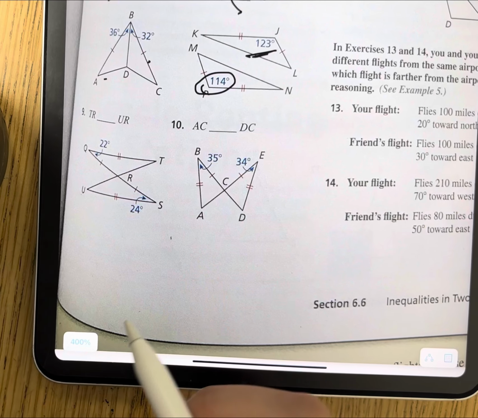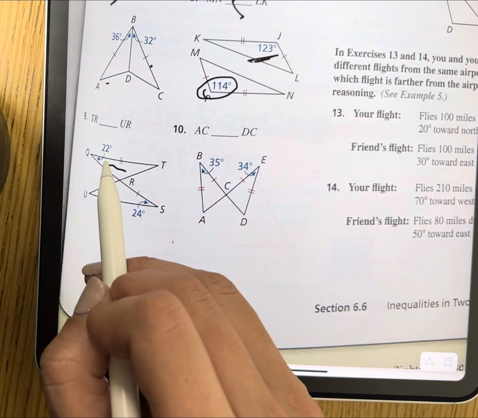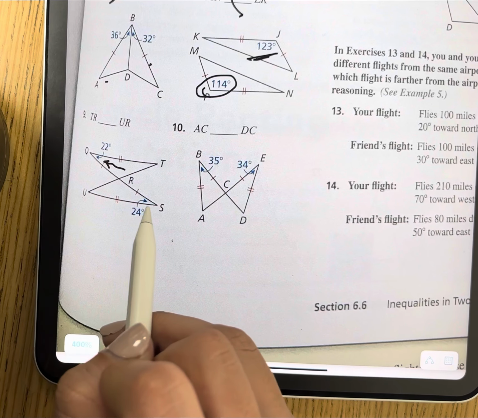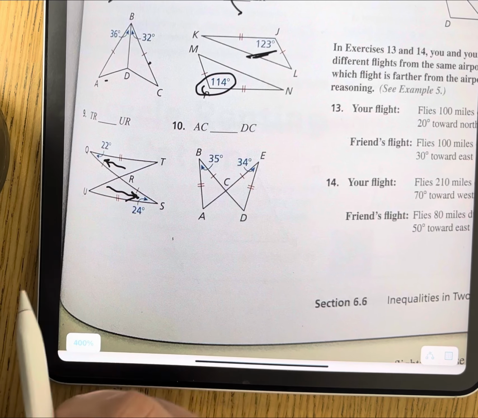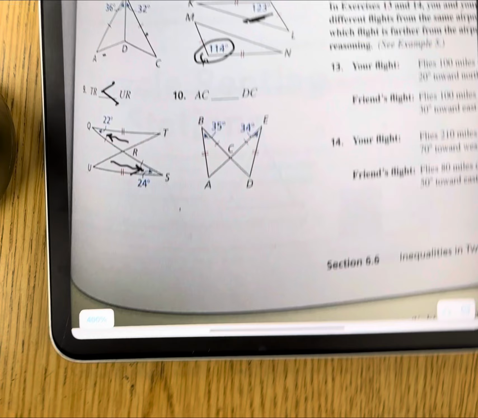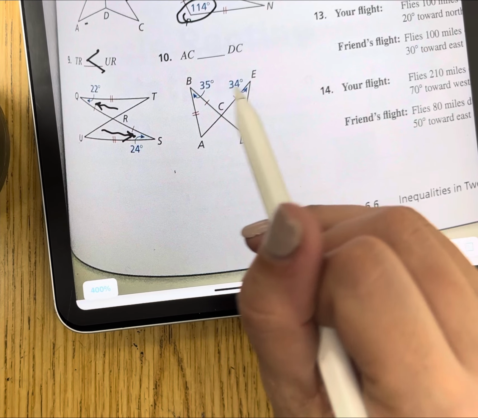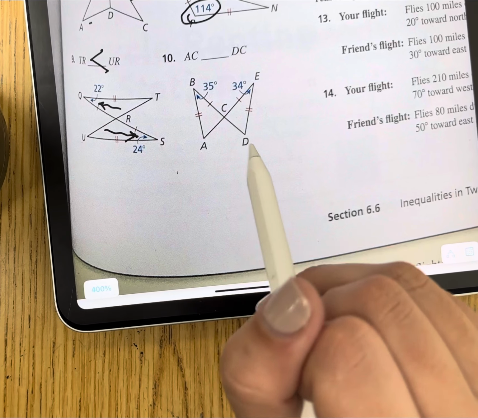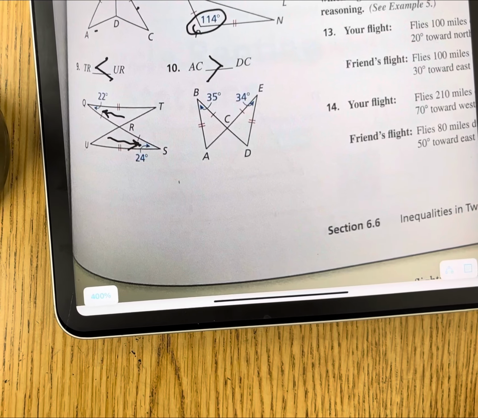And with TR and UR, so here we go. TR is across from 22. We do have 2 congruent sides, that's the included angle. 2 congruent sides, included angle. This one's larger, so this guy is bigger. This guy is smaller. And over here, congruent sides, included angle. That makes AC a little bigger than CD because the angle is a little bigger. Or DC. Okay.